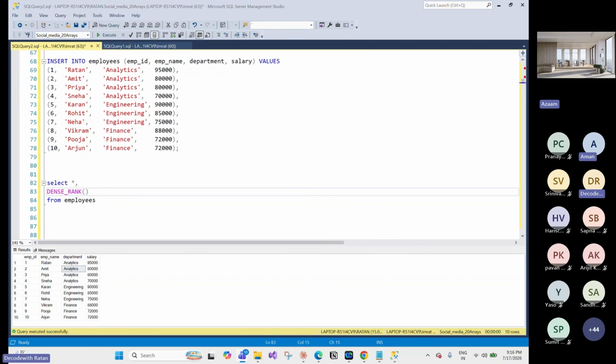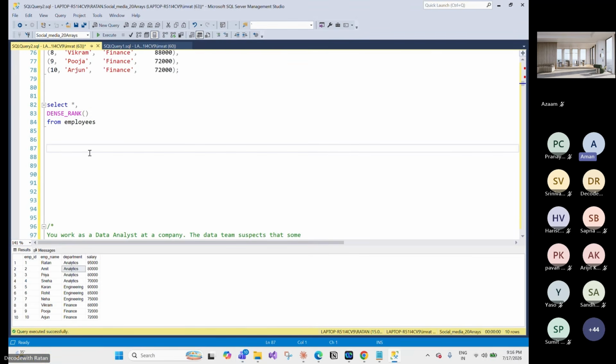Can you please mute? Am I audible, Ratan? Yes, you are audible. For example, in the case of the first rank, if there is a duplicate, then it skips the second rank and goes to the third rank. Then we are not able to find the second rank in that case.